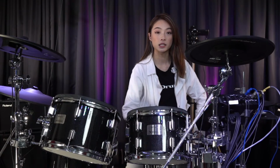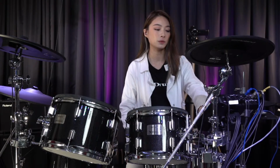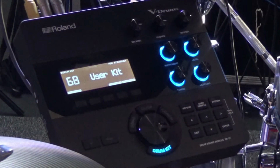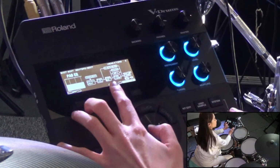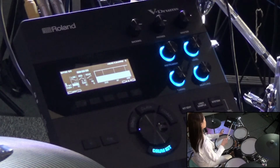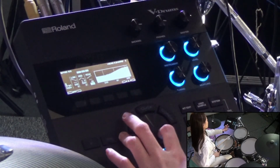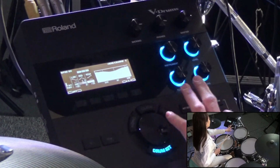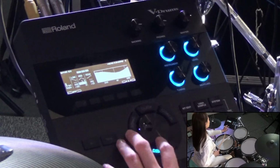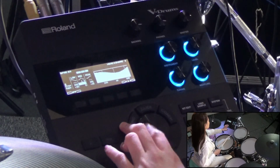Yeah, it has an EQ. Hold on, let me change to normal. Let's say normal kit lah. So there is this pad EQ. Can you see pad EQ? You can change each of the pad EQ, like say this one. I just simply change lah. Make sure to turn it on. Turn it on. On the module on the left. Oh, sorry.